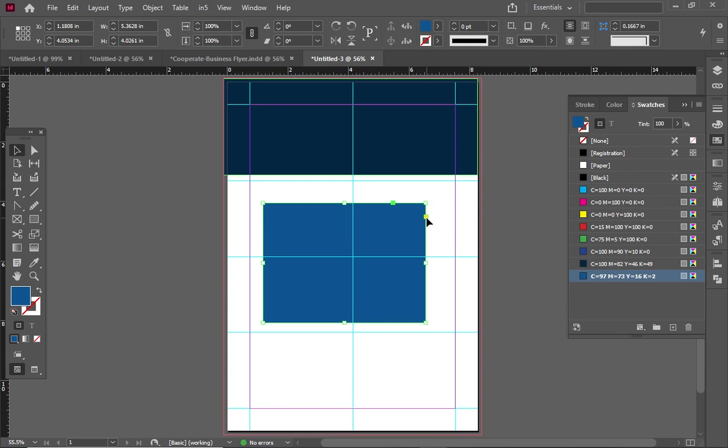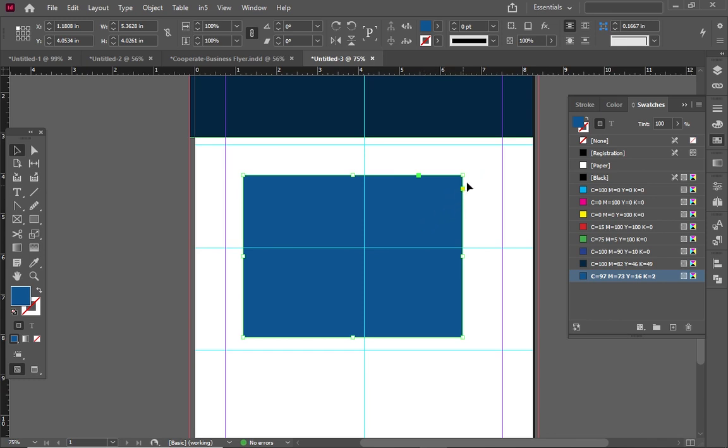So I first of all want to click over here on the yellow, as you can see over here. Now I want to hold Shift and then drag this corner to the right to make the shape this way. I also want to come here and then hold Shift and then also drag it to the left this way.